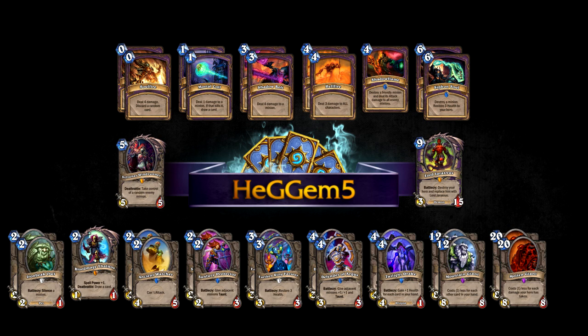We have on the top row here basically all your removal, all your spells. We have 2 Soulfire, 2 Mortal Coil, 2 Shadow Bolt, 2 Hellfire, 1 Shadow Flame, and 2 Siphon Soul. In the midsection here we just have 2 really awesome legendaries. We have Sylvanas Windrunner and Lord Jaraxxus. I really love these cards and they're really great in this deck.